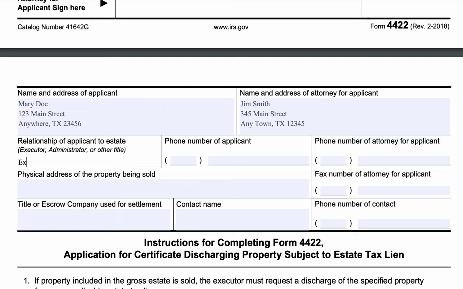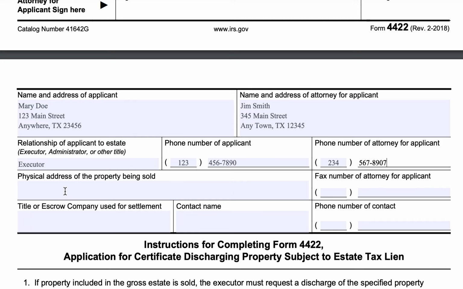So we'll say that Jane Doe or Mary Doe is the executor, and then you would enter her phone number, the phone number of her attorney, and then the physical address. And then whatever the title or escrow company is being used for the settlement.